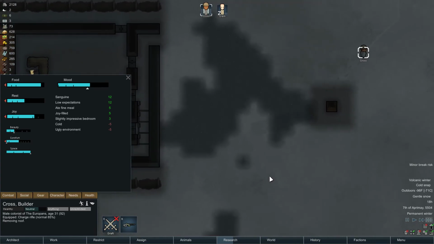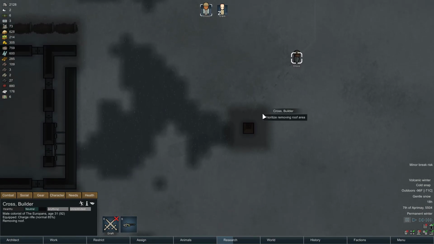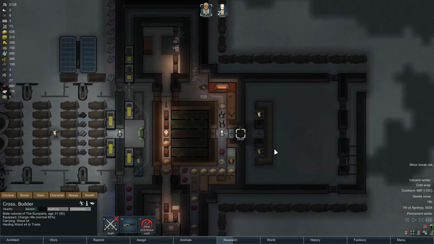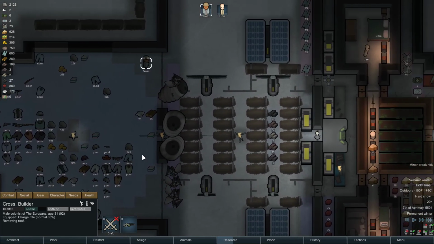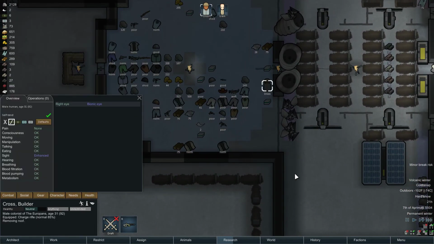Maybe we'll get an inspiration if I made art or something. Why aren't we removing... Why would you... I don't get you, Cross. You'd remove the roof almost fully. But not fully. I don't know. I simply do not know. Alright, so he wants to remove the other roof. Let's give him a parka, because it's going to get cold.